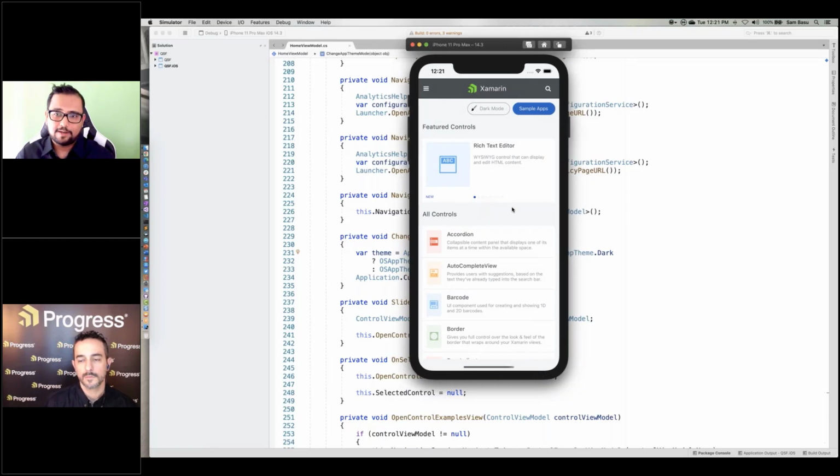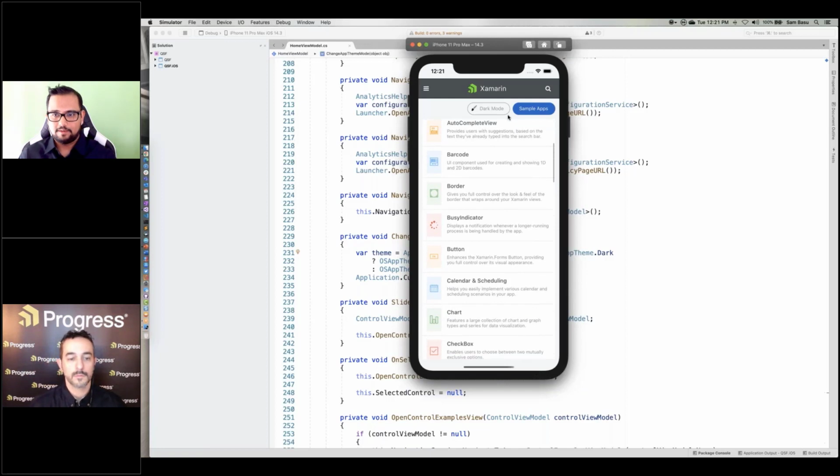Now there are edits and updates to a lot of different UI controls here, which I'm going to run out of time showing you all of that, but you know how to get the app, you know how to get the source code, so go ahead and look through this yourself. It is a product of love from the Xamarin and the XAML teams, so take a look.